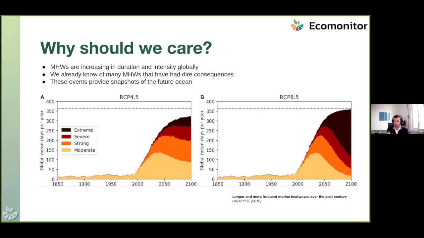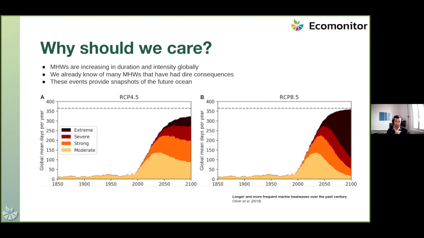With climate change, because the planet generally is warming, we start to see this sort of hockey stick, right? So starting around 2005, we started to go up, and we're going up and up and up. And the projection is that almost regardless of our emissions pathway, we're going to get close to that constant 365 days per year marine heat wave. And that's that dashed line there that shows 365.